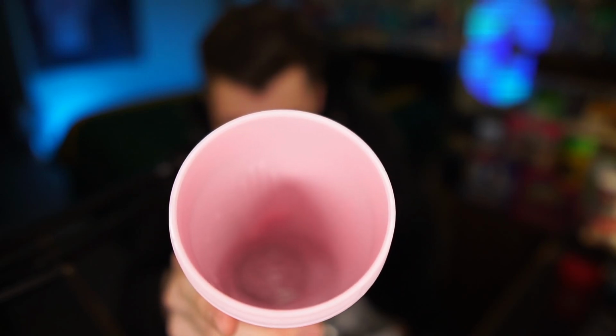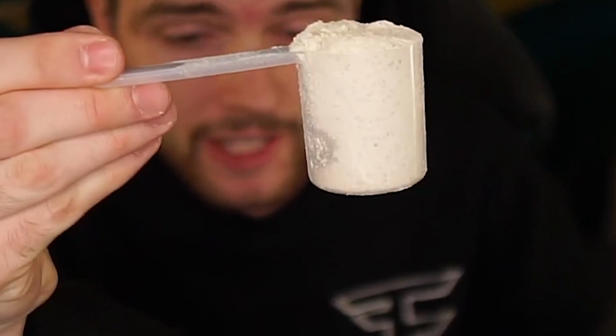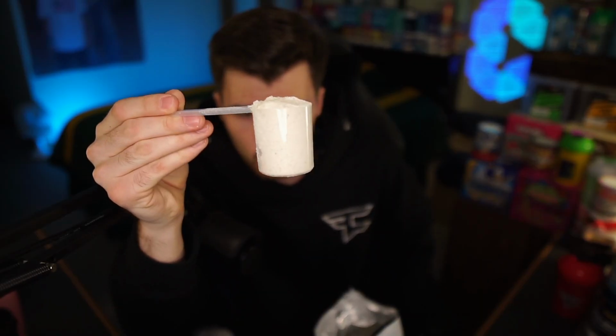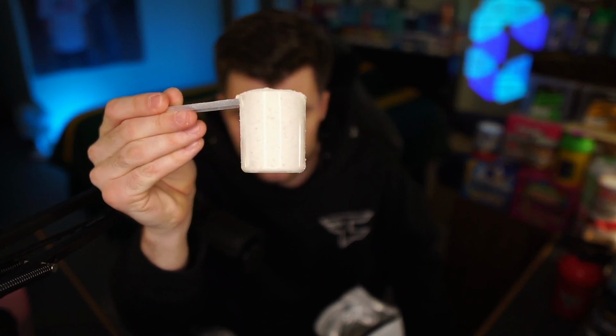Like I said, I've got 1 shaker with 8 ounces of almond milk, and the other shaker with 8 ounces of water. I'm going to open up these lids here and drop a scoop in each. I will show you guys once again: almond milk in the black shaker, regular tap water, H2O, in the pink shaker. Both control shakers, by the way. I'm going to get 1 scoop for 1. This is the size of the scooper. It's a little big. So we've got 1 scoop for 1 shaker going into the water, and we're going to get another scoop for the almond milk. Now that looks like a solid scoop.